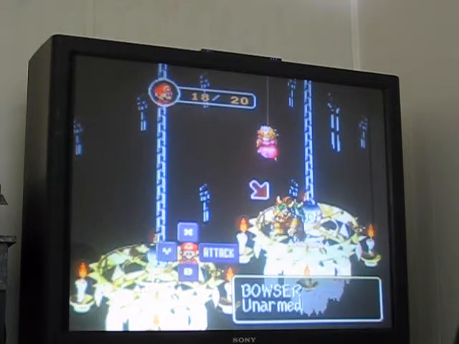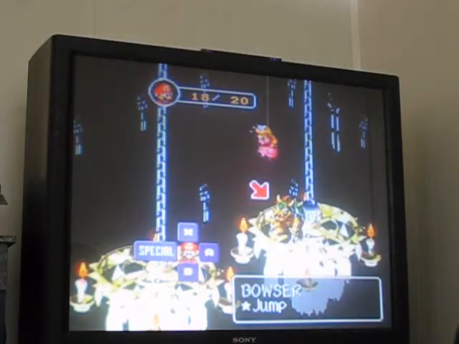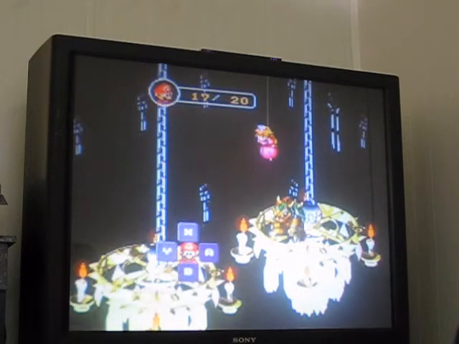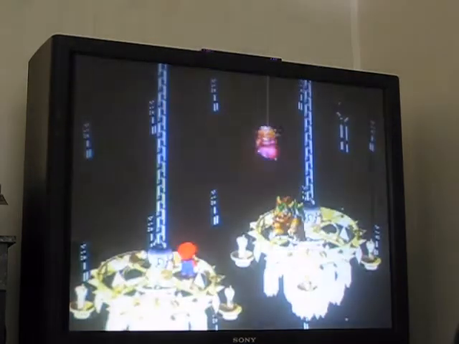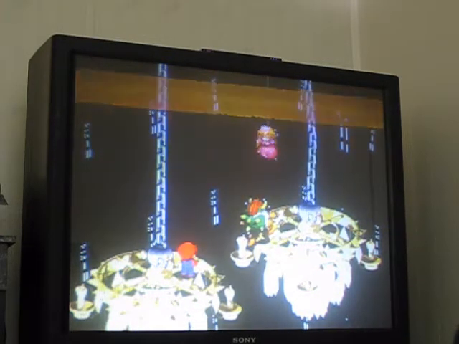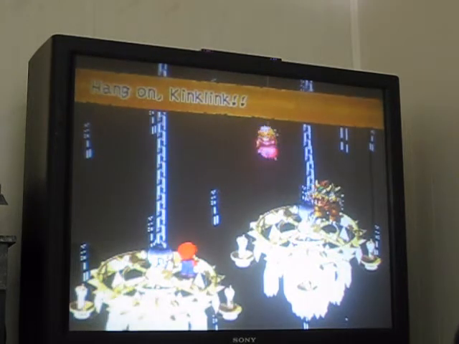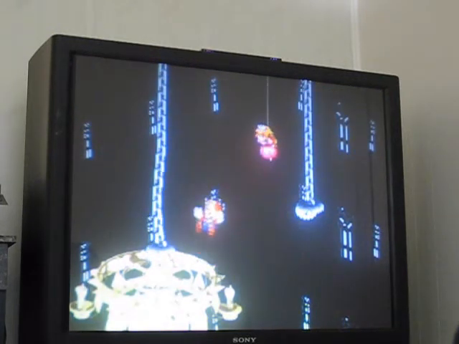Chain! Aim for the chain! Why can't I aim for Bowser? Oh well. Wonder if the jump will work on the chain. Let's see. It works in some odd way. Bowser's wondering what that sound was. Uh-oh. Coming, Mario.